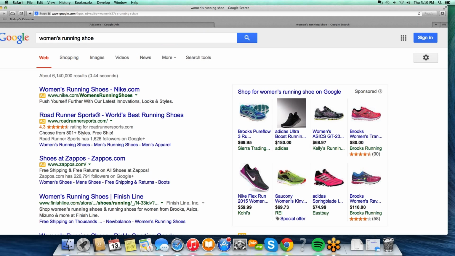And I do a search. Let me zoom in so we're all seeing this a little bit better. Women's running shoe. All right, so when you do a search in Google, you see different types of ads that pop up. These right here at the very top are paid ads.